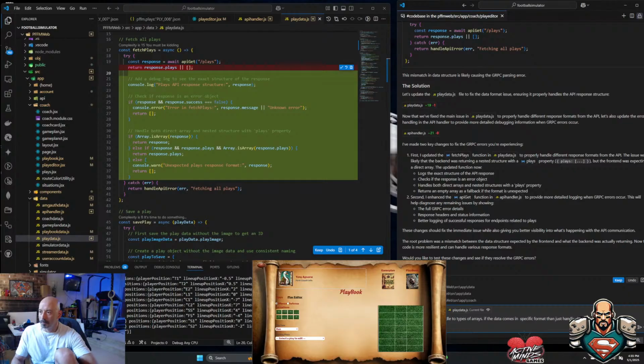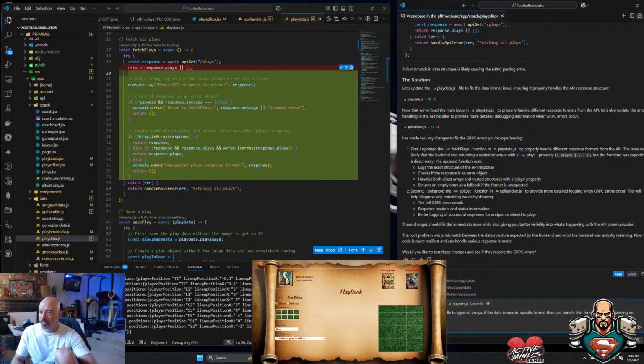If the data comes in a specific format, then just handle that format. I am not planning on changing the format, or if one format is more efficient, let's return in that format.